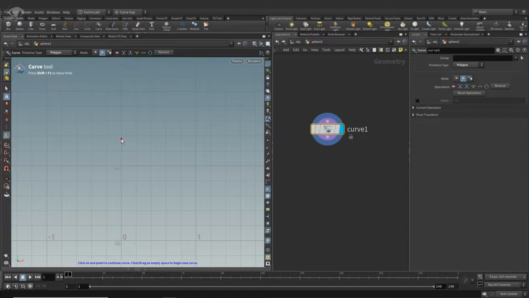So I'll start by clicking here and Shift click so that I have a very straight line, to space it equally.